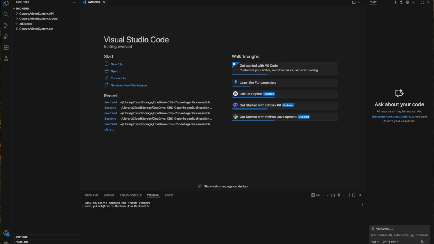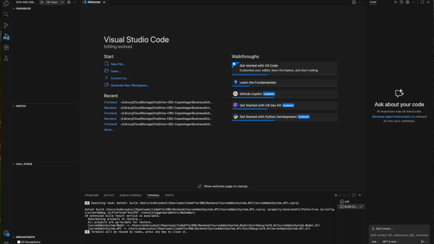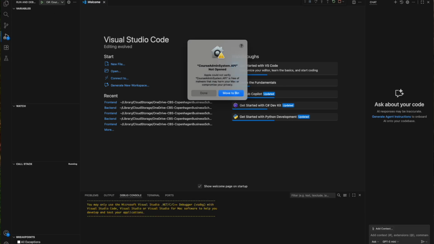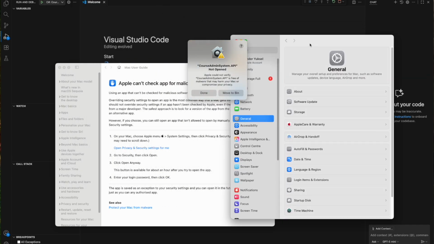folder. Here I would like to help you with a possible warning or a problem, especially in macOS, where the system may not find the code trustable. So the system may not trust the code. In this case, you just click on the question mark, and then the operating system will guide you how to bypass this warning. So in this case, we just go to the settings and then open the privacy and security settings as advised.